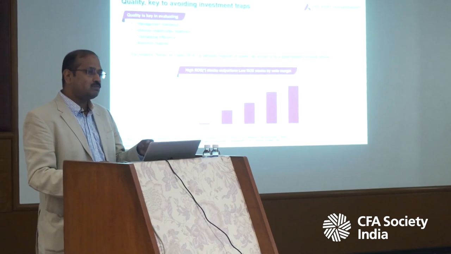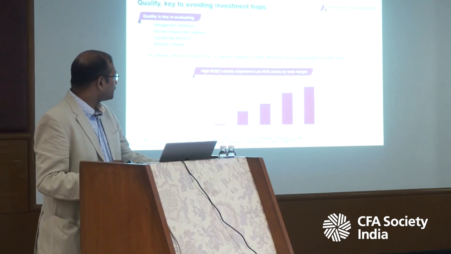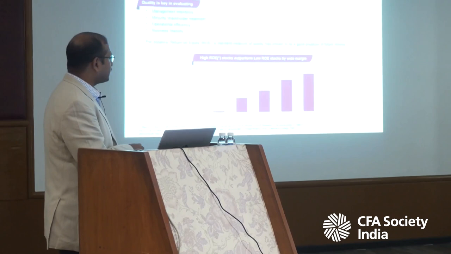So every month, we would rebalance it and then track the performance in the subsequent month. And this was for the period between 2011 to 2015. And what you notice is that the high ROE bucket outperforms the low ROE bucket by a substantial margin. And everything in between is monotonic. By that, I mean the fourth bucket, which is the next best ROE bucket, is better than the other three, and so on and so forth.